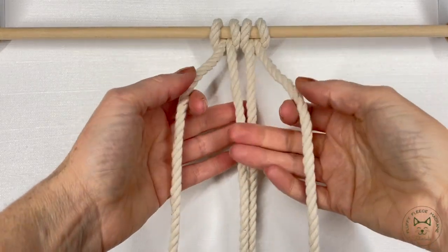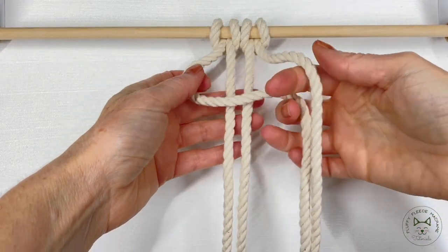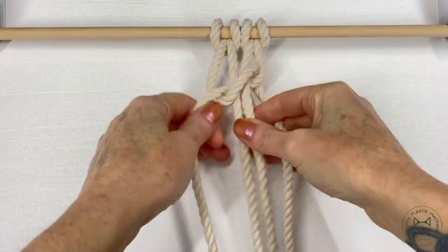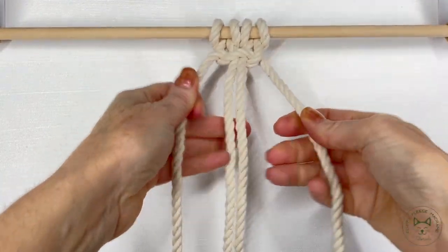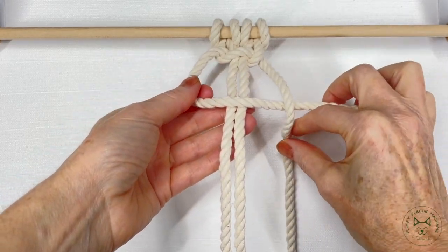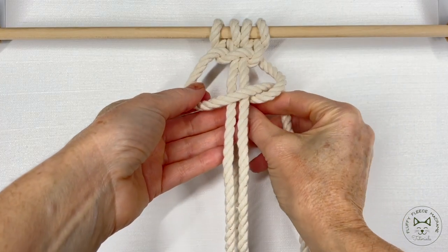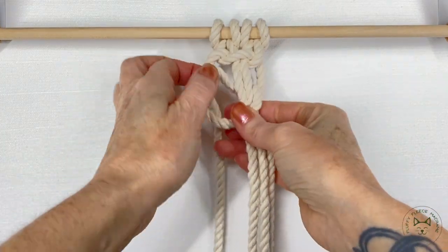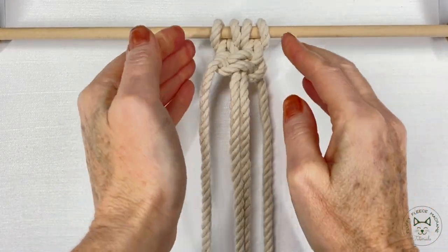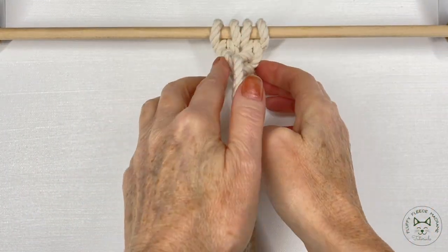So starting out here, we're going to go with all left-hand half knots. And that's going to go over and over again. So for the left-hand half knot, the four, you've got your two working cords on the outside. You're going to bring your right working cord behind the filler cords and you're just going to keep going. Now this knot is going to turn this way.